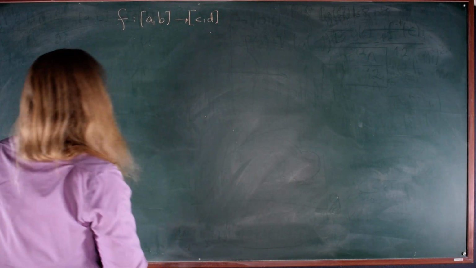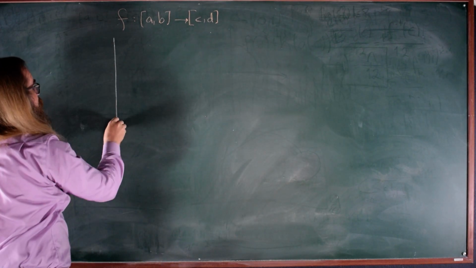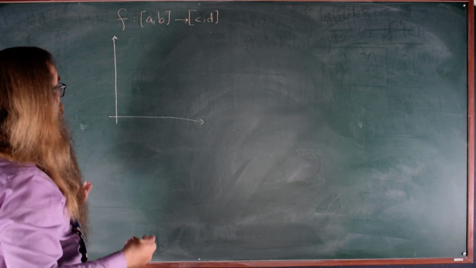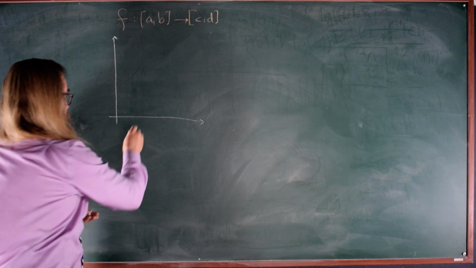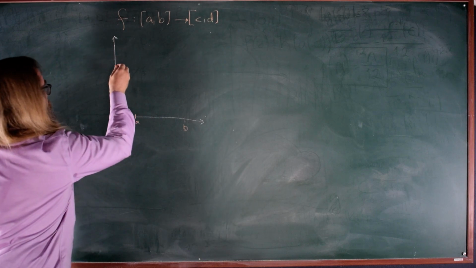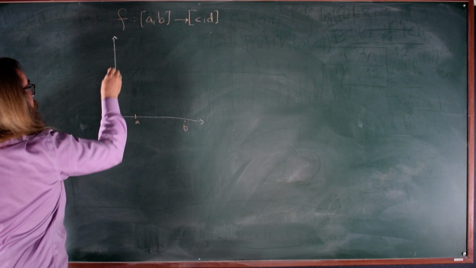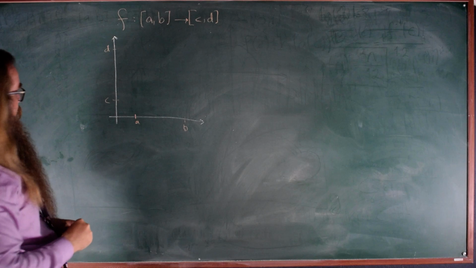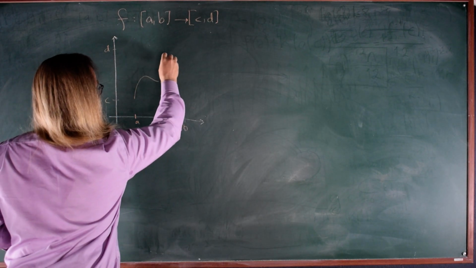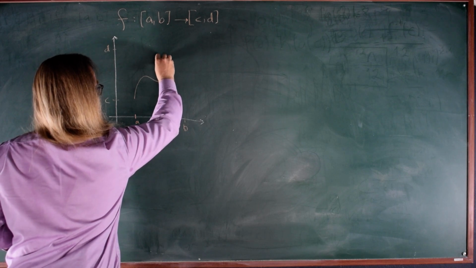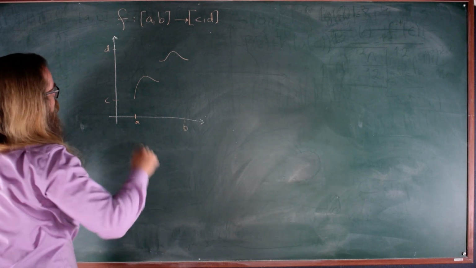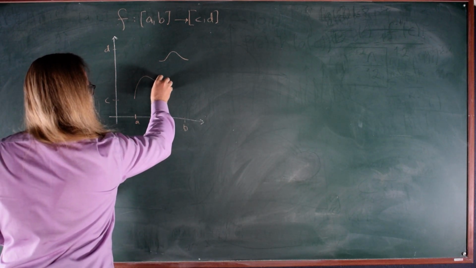All right. So let's draw the graph of this function. I haven't given you a functional expression, so I don't really know what it looks like. So I'm just going to come up with something. So we're going to have the interval here, a, b, c, and d. All right. So let's make a function. And continue it up here, something like this. Isn't that a beautiful function? And just for good measure, let's make a circle here.